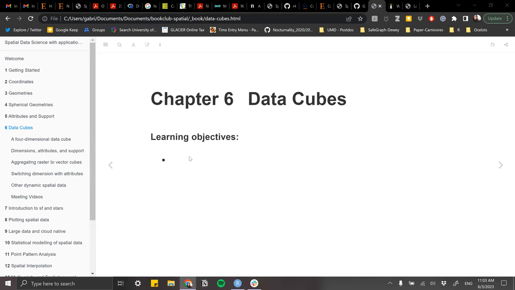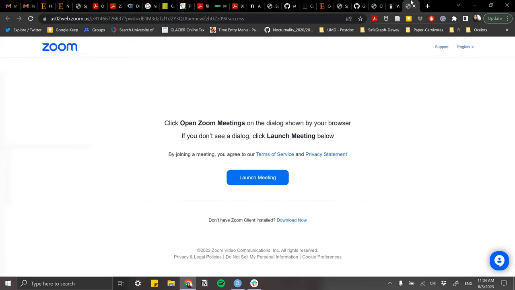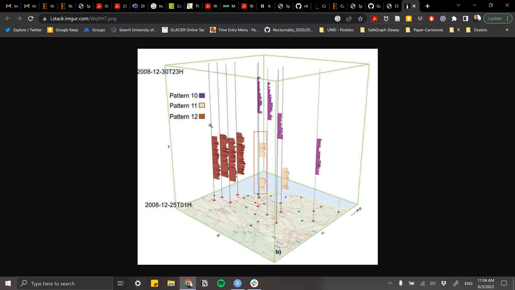Basically what we're gonna see is what a data cube is, what its attributes are, some examples, and a little bit of how you can work with them. Because not necessarily you're gonna need all the information that is in the data cube. Sometimes you're gonna want to just either summarize it or aggregate it. So how would that work? The best way I have seen, this is a graph that I got from the internet, but this is exactly what a data cube is.